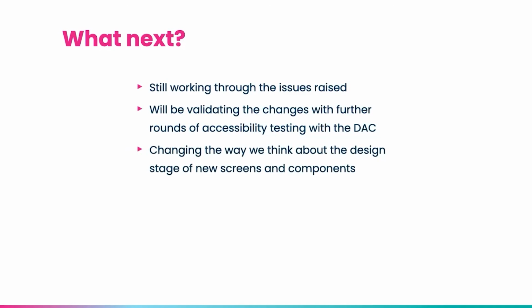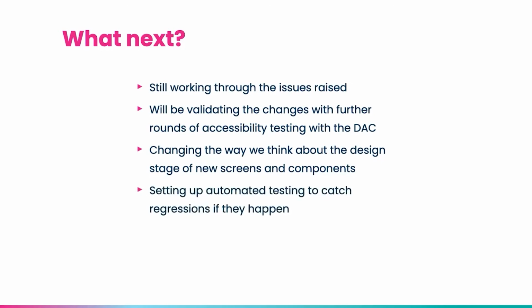And yeah, it's changing the way we think about the design stage as well. So when we're designing new screens and new components, before we get anywhere near the code, we need to think about and map out how a screen reader user knows that something's changed in one part that affects another part. Can they jump to it easily and then jump back? If we've got to open up a side panel that relates to something else, do they know that relationship exists? Mapping out how the keyboard user focuses and jumps through the changes you're making, or thinking about that all up front, makes all of it easier in the development.